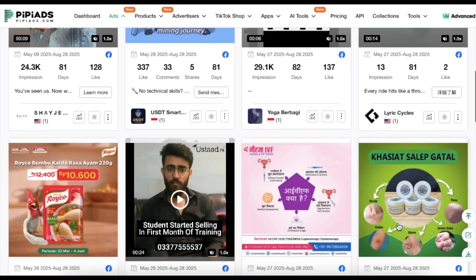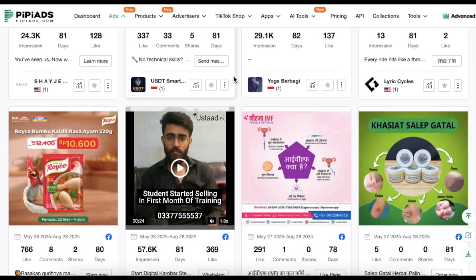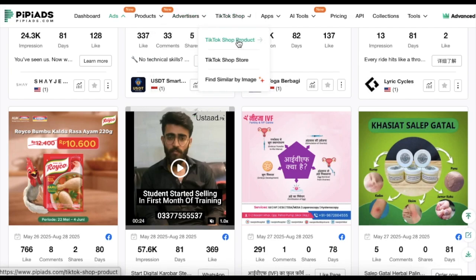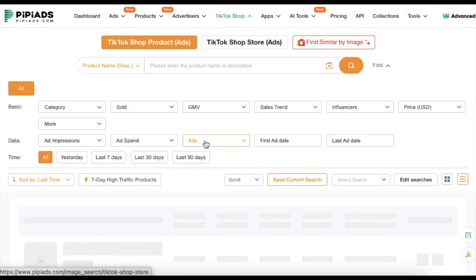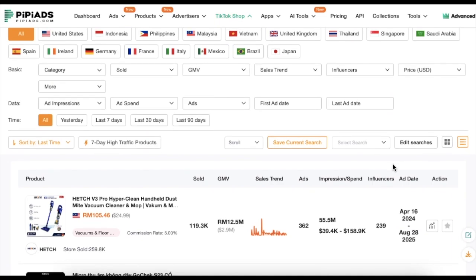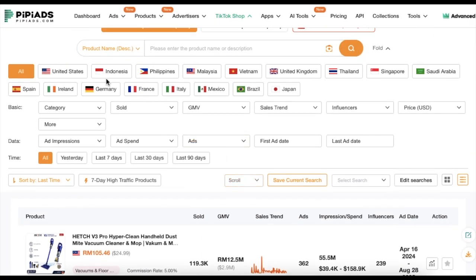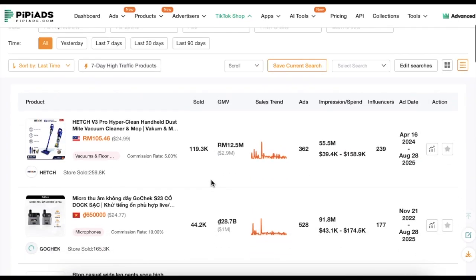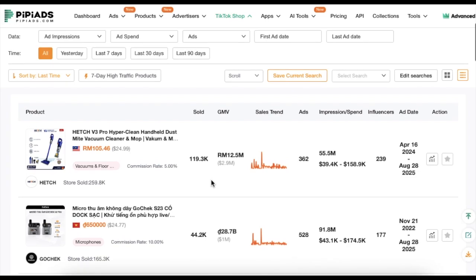The Ads Tracker is another powerful feature. It can generate daily reports and even alert you via email within 30 minutes when new ads appear. This real-time tracking provides a significant advantage in staying on top of trends. The Find Similar by Image tool is a game changer. Simply upload a product image and instantly find visually similar ads. This tool is perfect for ad inspiration and competitive research.